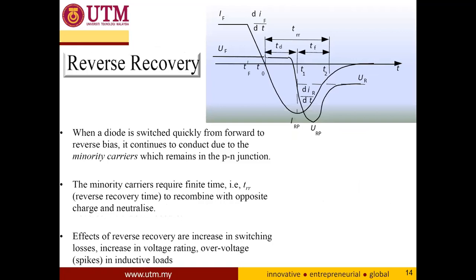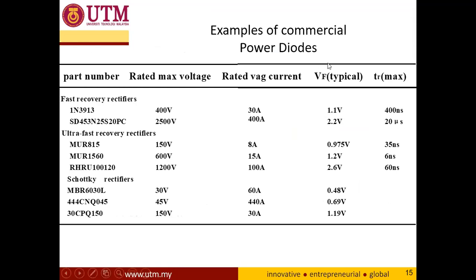And this is the reverse recovery of the diode. Reverse recovery time, TRR, refers to how fast the diode can fully turn off or turn on. It depends on your application. If the application requires the diode to have a very speedy response, you need a diode that has a small TRR. It depends on the materials used actually.